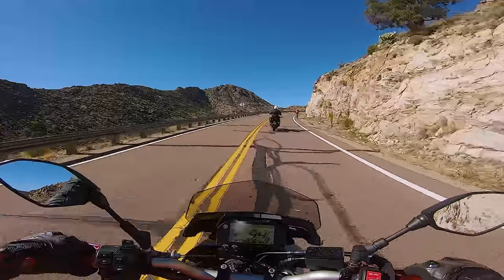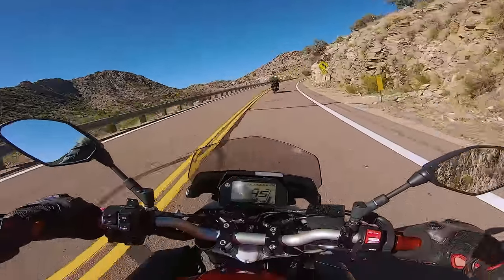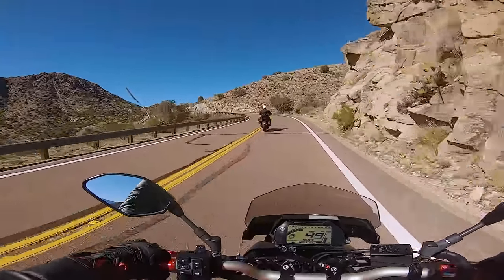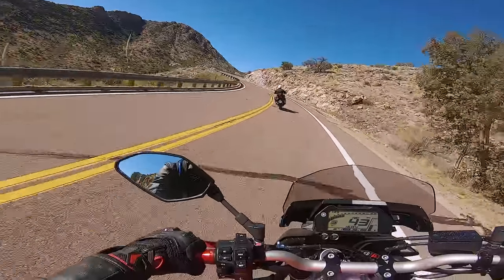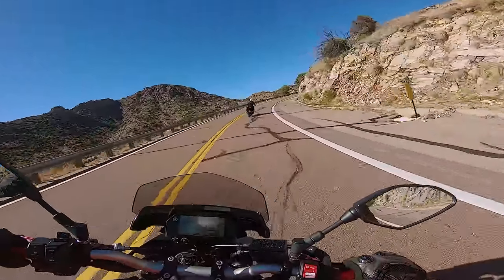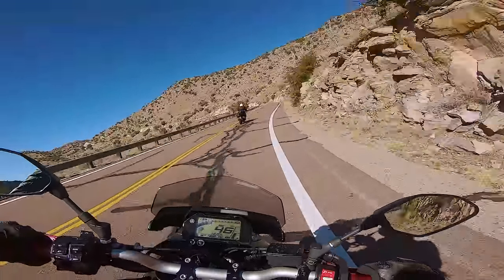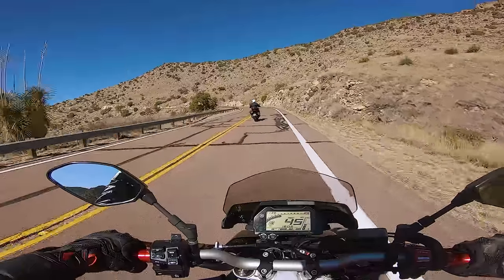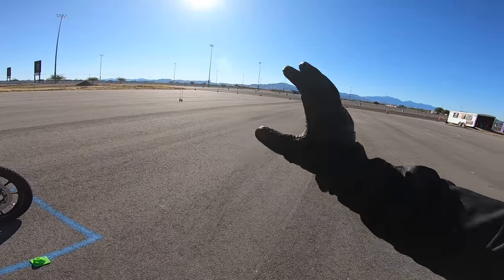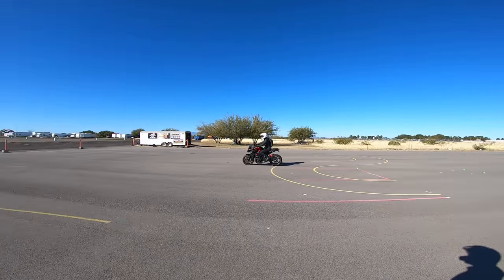Were there any dual sports or anything on Twisted Road, or did you specifically choose this bike? I chose this one because I really wanted to try the MT10 for a while — I love the crossplane engine and I'm kind of a Yamaha fanboy. If I rented like a WR250 or DRZ400 I'd have some fun, but I'd hate to take someone else's bike on a trail because it's a lot more likely you're going to drop it. I'd prefer to bring my own sled.